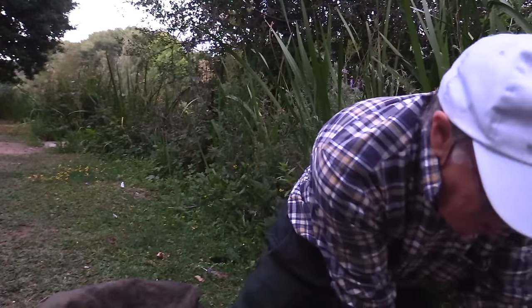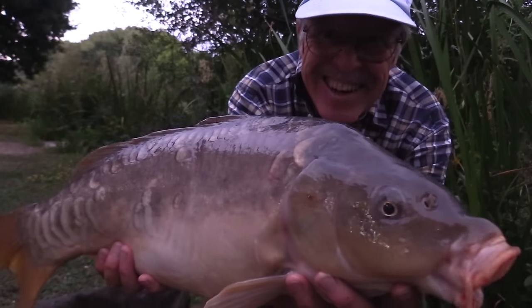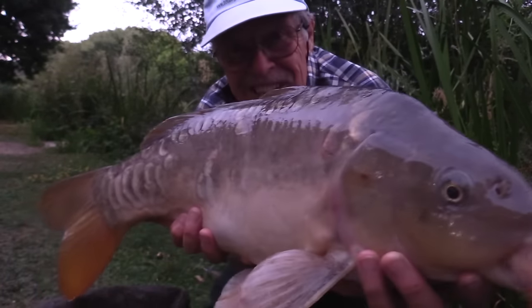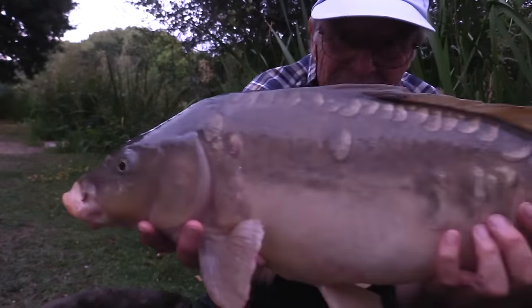A nice mirror carp. Ooh. Yeah, tell me, people, that's a lump and a half. 15s, 14s, 15s, that sort of size. I say he's around the 15s. What a fantastic fish. Well, there's still a little bit of light.